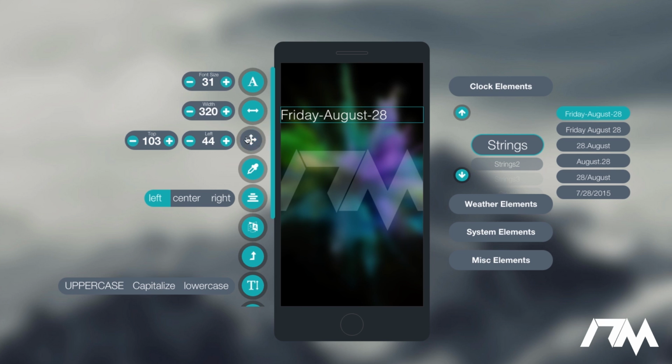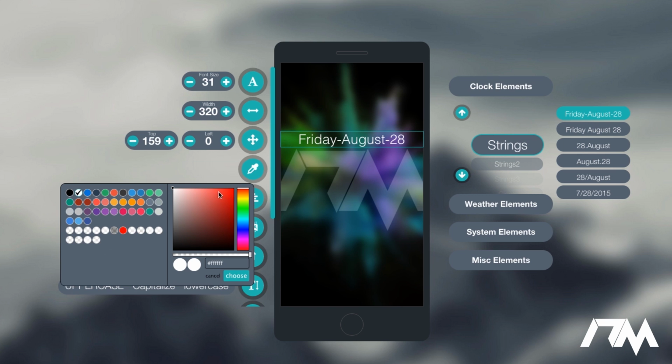Pretty straightforward. You can also move the element here with this little system here. So if you want to move it in just little increments, like you know, left one, back, top, down. So as you can see, it's very small movements if you want to be very, very precise with it, but that actually kind of screwed me up here. So let's go ahead and center that back, and let's actually center the time and date. Let's move it down, and then you can change the color. This is going to allow you to change the actual color and the opacity of it.